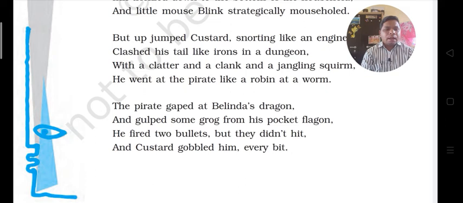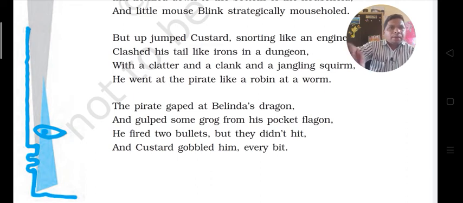Then Custard swallowed the whole of the pirate without leaving any trace of him. So both of them fought, but the pirate couldn't harm him, and finally the dragon won victory over the pirate.